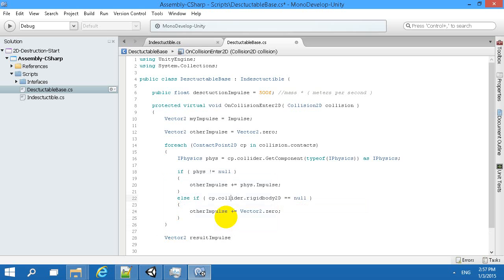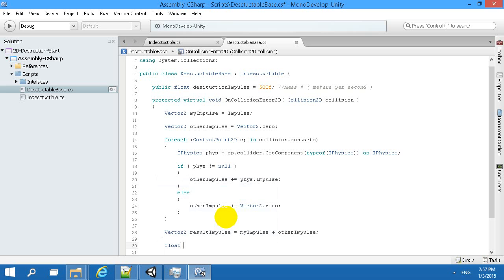In fact, this never works, so we can simply remove this line, I think. Never works here. Result impulse called myImpulse, this otherImpulse.